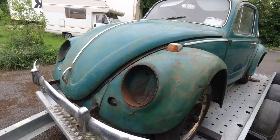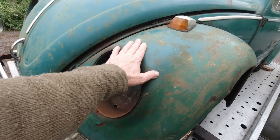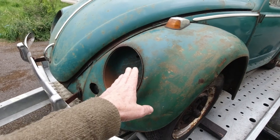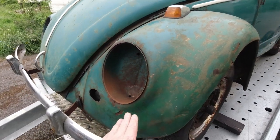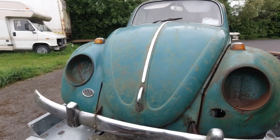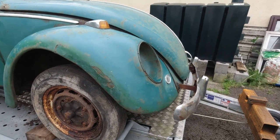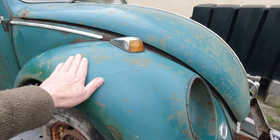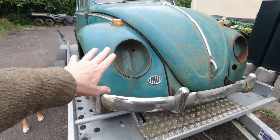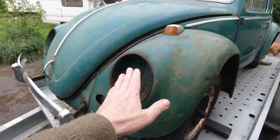Okay guys, so the first thing, I should start off with the last thing, I suppose, is the last thing that VW produced in 66 was the sloped headlight. After 66, that was no longer a feature. So that was the end of the Porsche style headlight, which of course is a really beautiful headlight. Probably my favorite headlight shape is the slanted sloped headlight, but that beautiful shape finished up in 66. So that's an indicator that it's a 66, right? A 67 will not have that type of sloped headlight.